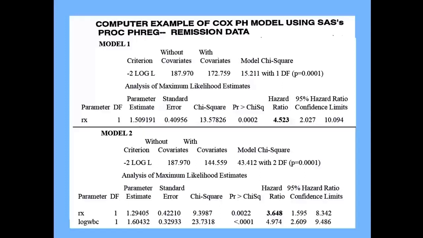This should be fairly straightforward. Now, the other thing I wanted to tell you was, you see Model 1 only has treatment in it. That's the only variable in there, okay? What are we essentially doing with Model 1? You notice that the hazard ratio is 4.523. E to the beta, e to the 1.509, is 4.523. Well, if you actually go back to the original data set where we weren't controlling for anything, you remember what the hazard ratio was comparing the two groups? It was 4.6. This is just round-off error.